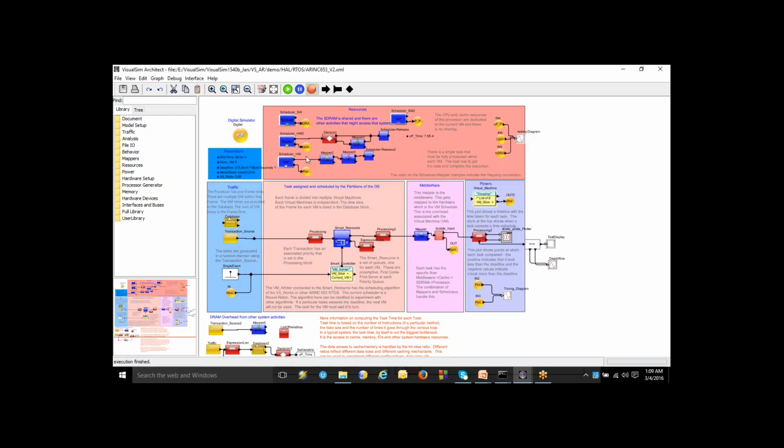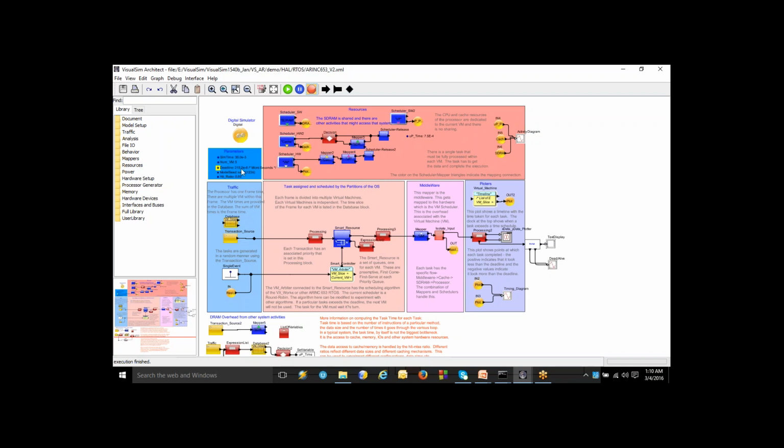What happens if I change my number of VMs from 5 to 8, whether that gives me better performance? Or what happens if I increase my deadline by about 10%, whether that allows me to meet my timing requirements without losing any other critical part of my system architecture itself? Or if I increase the hit ratio for my processor architecture, whether that will be able to compensate the total time the processing unit has taken for processing all these different tasks itself.